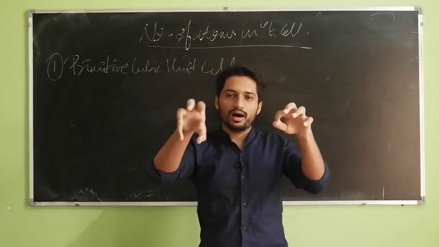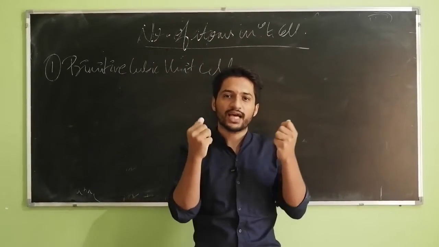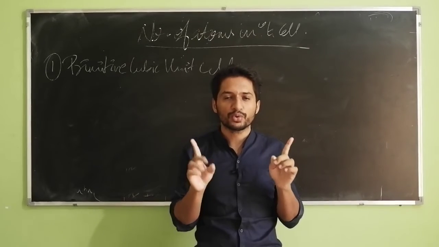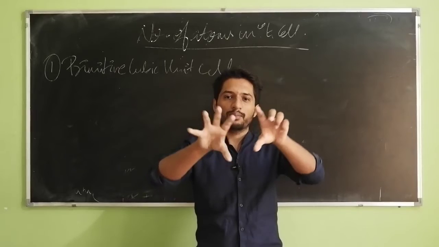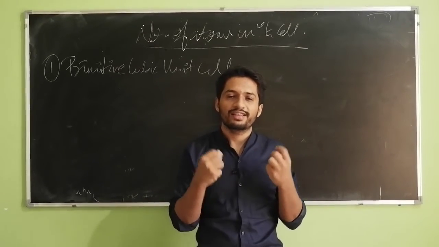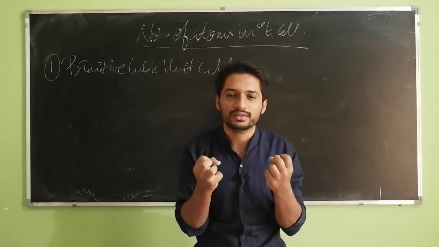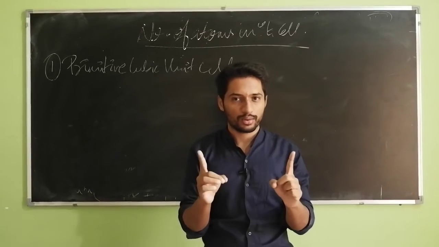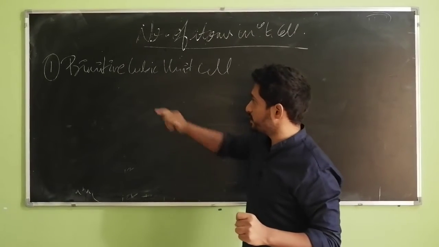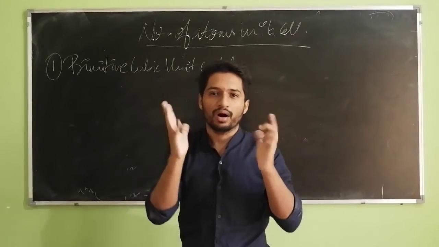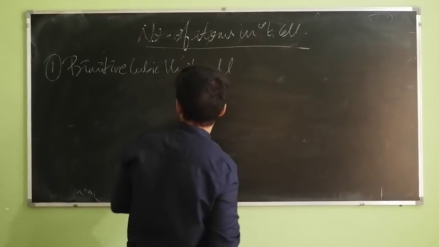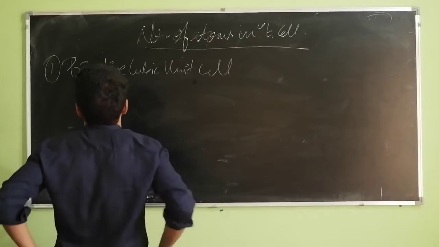We are considering the constituent particles as atoms. We are not considering molecules or ions for the ease of understanding. So the constituent particles are atoms, and they are considered as hard spheres, which they are actually not. And the other thing is, we are considering cubic unit cell just for ease of understanding. So these are the 2-3 assumptions that we have made.